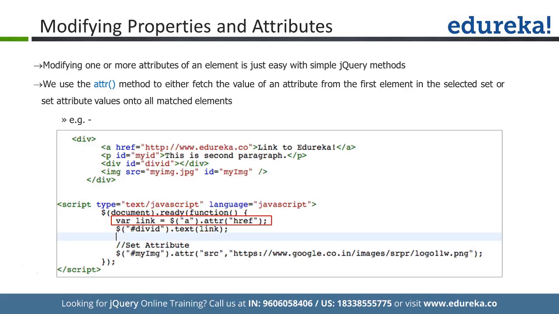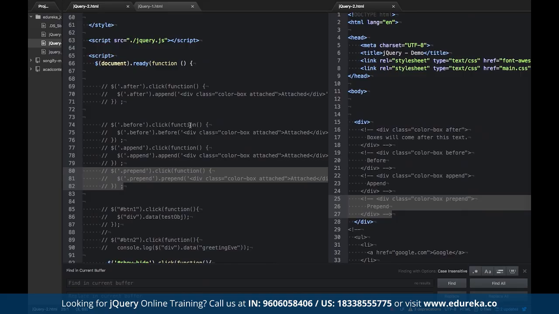Another very useful jQuery method that is available to us to manipulate properties and attributes on our HTML DOM is the attribute, attr, method. It allows us to either get the values or set the values on our a tags or image tags, or for that matter, any kind of tag. One usefulness would be, let's suppose we have a list of links and we want to, based on some condition, replace them with something else, or change it to something else. So let's start with an example.